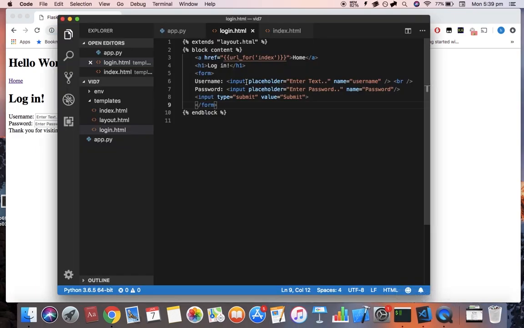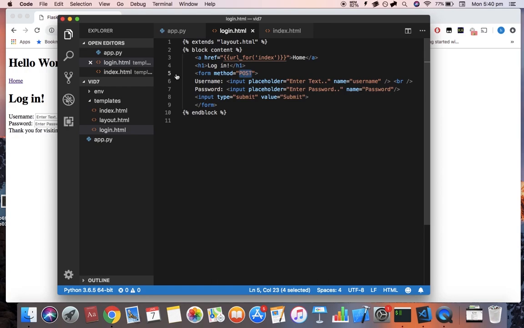So let's go to our code, and in our form, we can specify the method to be used. In this case, we don't want GET, we want POST. POST is used whenever you want to send sensitive information to our servers. GET is usually used for when you want to just grab information, such as if you're building a search engine like YouTube and you just want to retrieve information for a video, then you use GET requests over there. If we're sending sensitive information like login details, then we use POST.